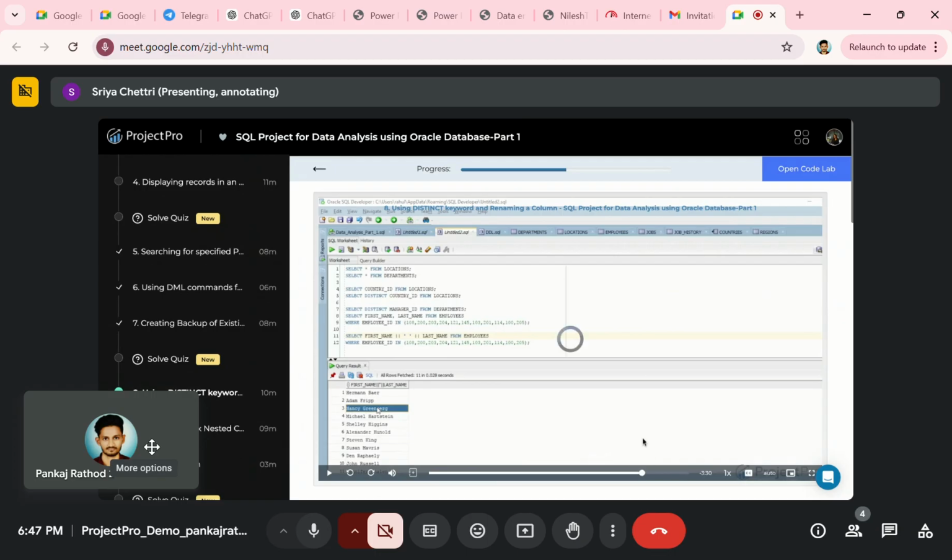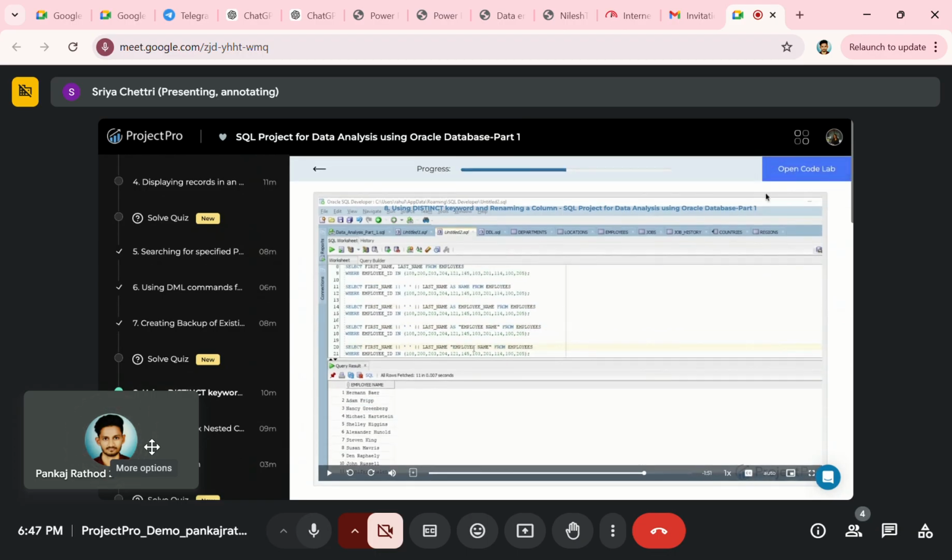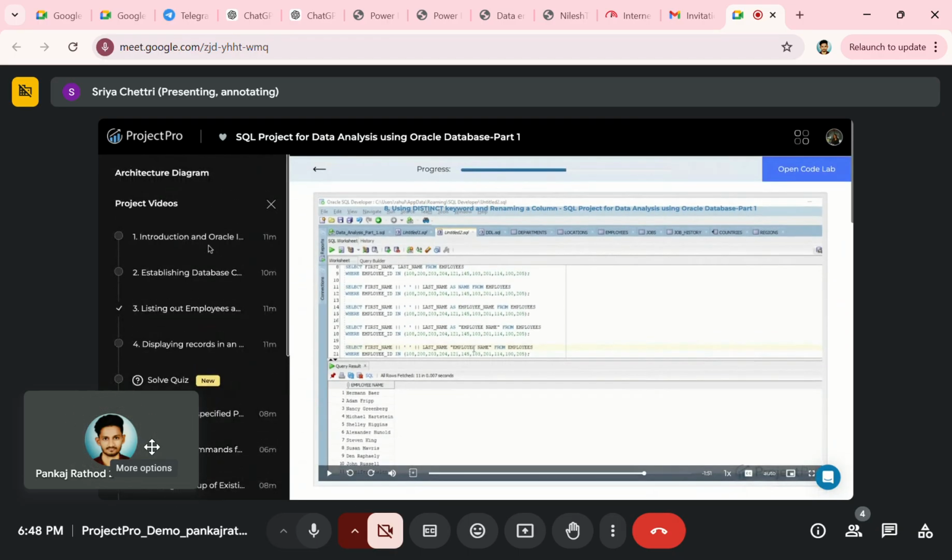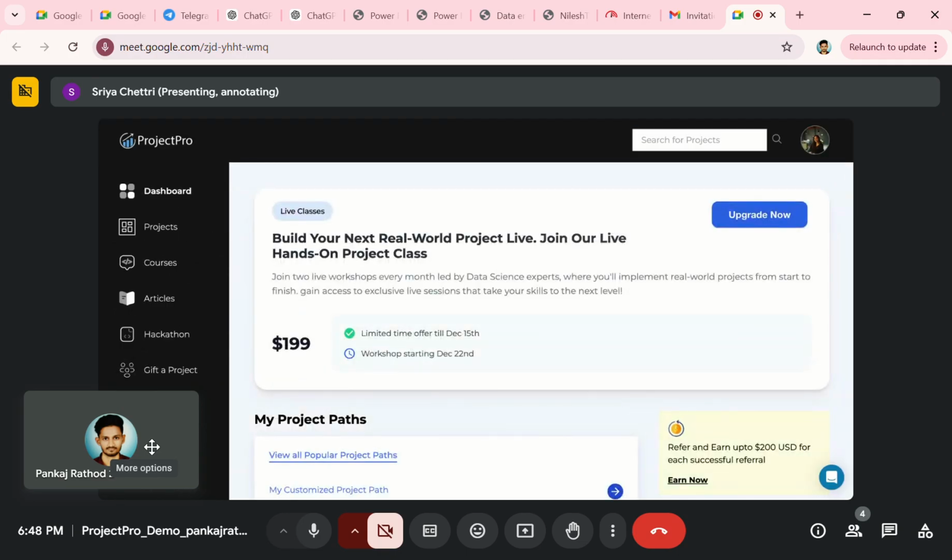And at the very top, you see Open Code Lab, the blue color button. This would take you to our lab environment that opens up in your browser only. It's a virtual lab environment wherein you can run, compile, and work on the project. You can practice the code there. But if you want to set up the environment in your local system, then even for that, you can take our expert support. The concerned technical team or expert team would be assigned to you to help you set up the entire environment in your local system itself.